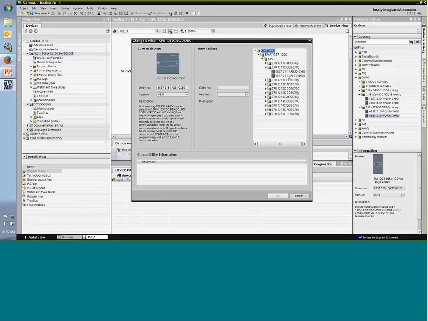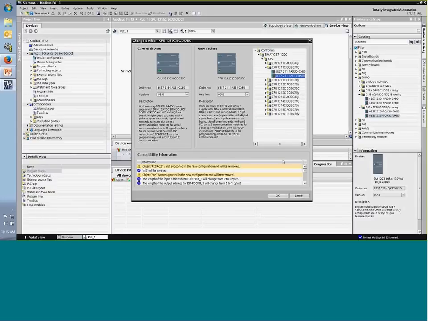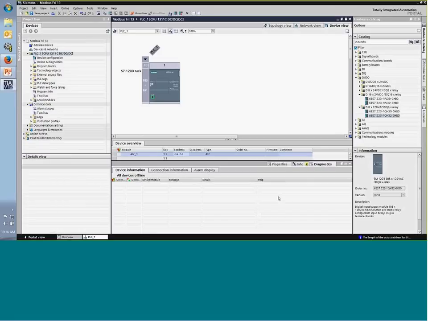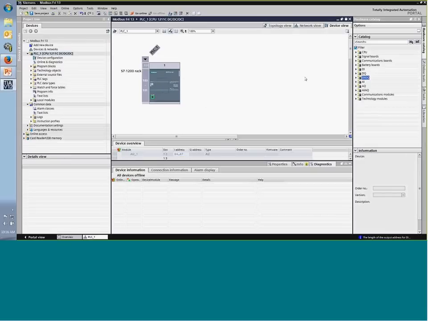Let's say we want a 1211 DC. Go ahead and click OK. It will tell us that the old one had 2 Ethernet ports and this one has only 1 Ethernet port. We'll say we don't care. Let's go ahead and change it. See, all the 8 IO slots on the right side are now gone. This CPU doesn't support any additional IO cards. But there's a trick on how to add IOs to even this CPU. I'll show you that in a little bit.